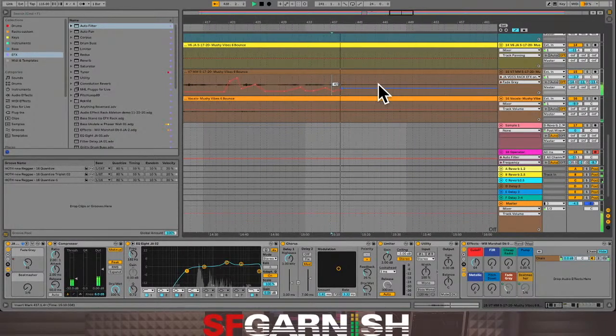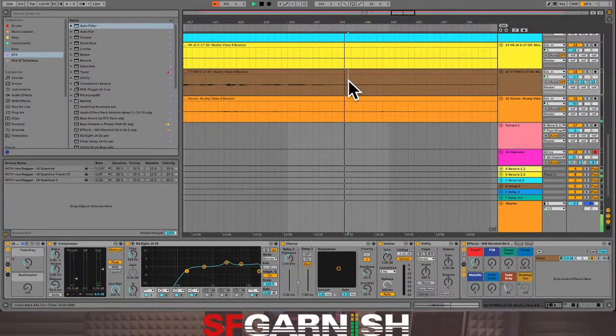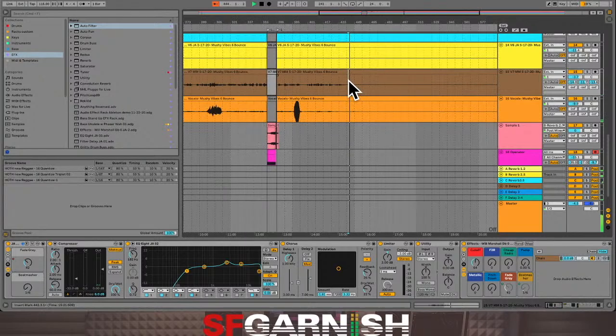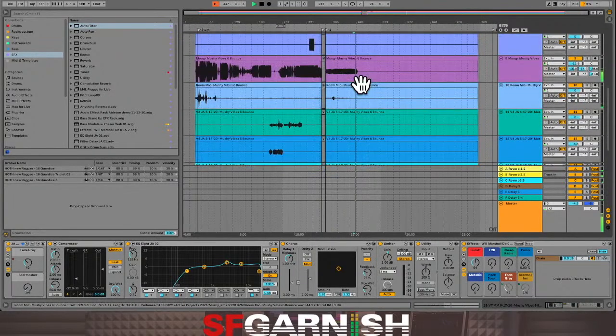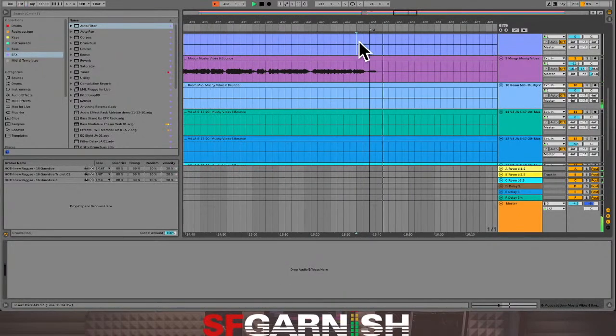Just doing some stuff by hand here. You can also do this with your knob, which is super fun. Taking off automation by pressing A, zooming out with the minus function on your keyboard. Command 4 going back to grid. All right, so this is kind of the end of it right here.